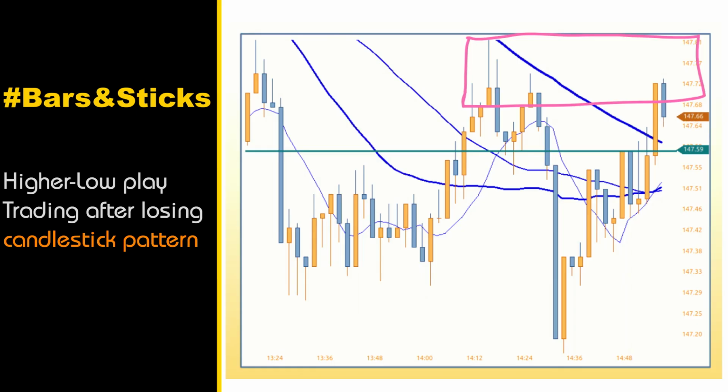Now notice the control of these bars. It wasn't the same as before. Before, it was just a waterfall. Just began and then boom, all the way down. Now let me take a look at bars that opened and closed at the high. I'll see how many of those I could find. Here's one. That's going up. It opened and closed at the high. Here was another one. Look at this. Another one that opened and closed at the high.